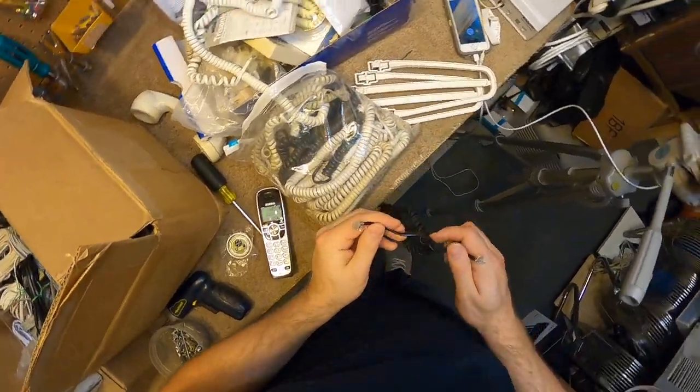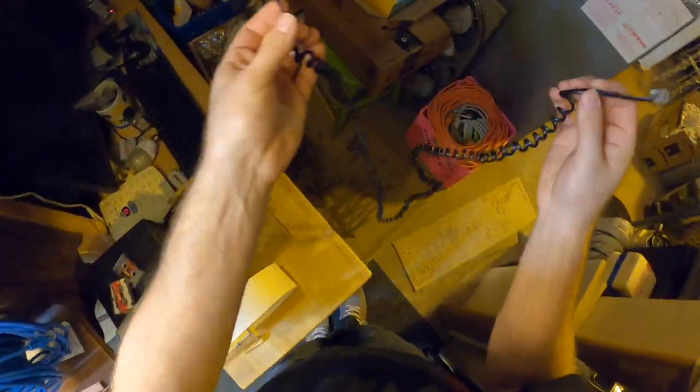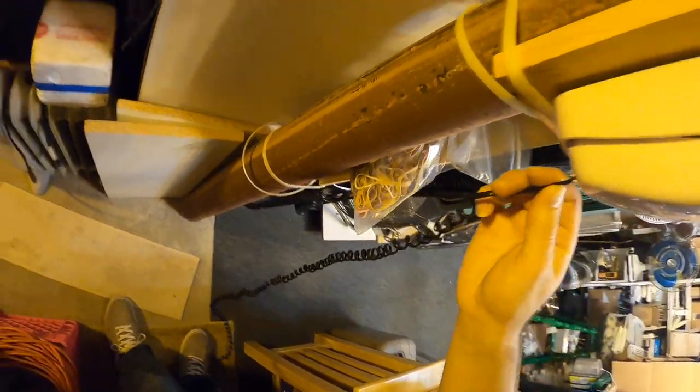That was too long. We'll use this one. I think this is fine. Because it just needs to be able to reach over to the bench there. Sometimes I talk when I'm working on a project. It's got to work over here when I'm talking on a computer. So this is a good length. I think this is probably a 10 or a 12.